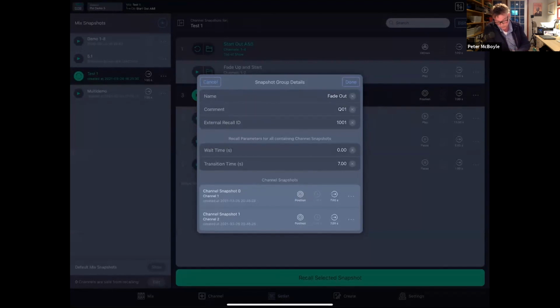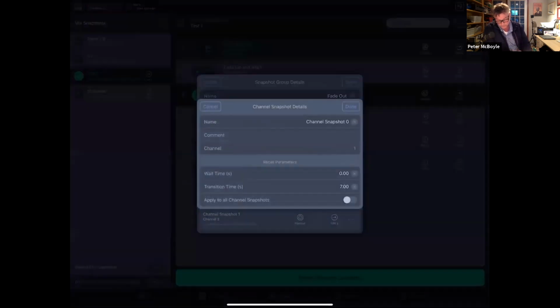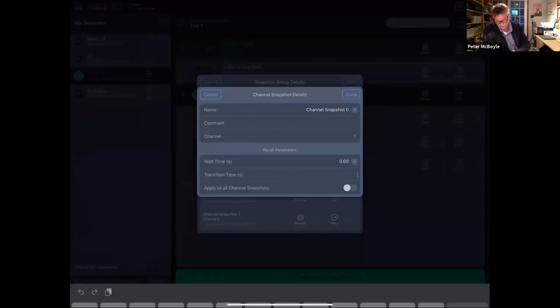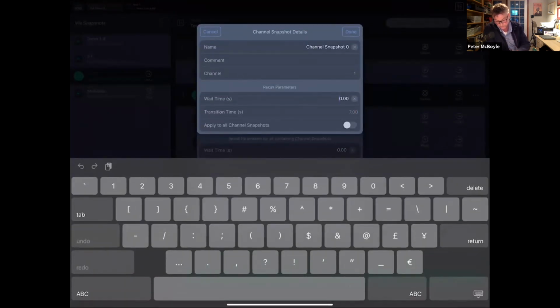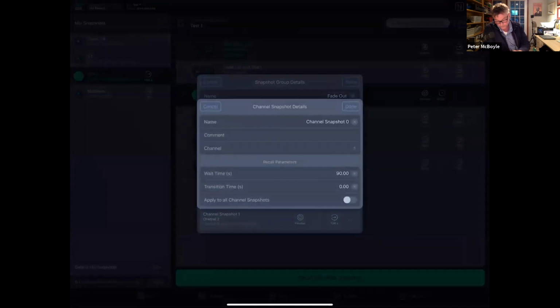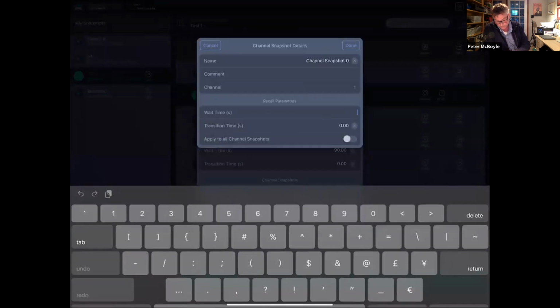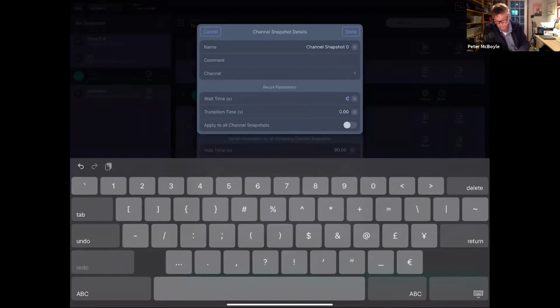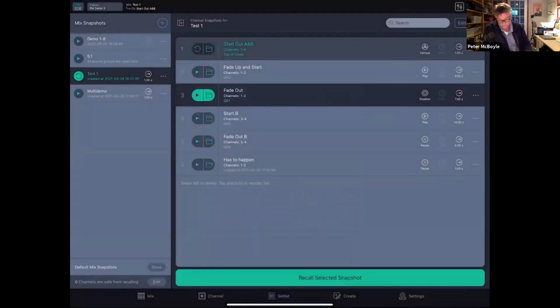And you also can go even further, and we could change the transition time for one side to be from 7 to the other one could be 90. So now when you see I've changed it, there's a 90-second wait before the fade happens on channel 1, and no such wait on the right. Don't know why I would do that, but you never know what you're going to need to do. But the ability to actually change those values channel to channel is pretty great. Lets you get control of lots of things.